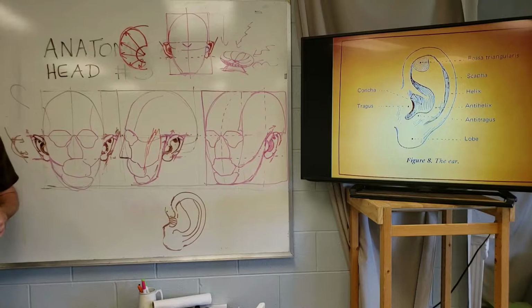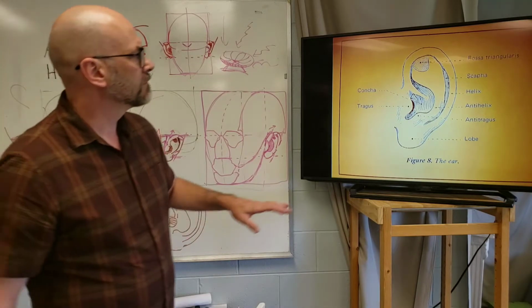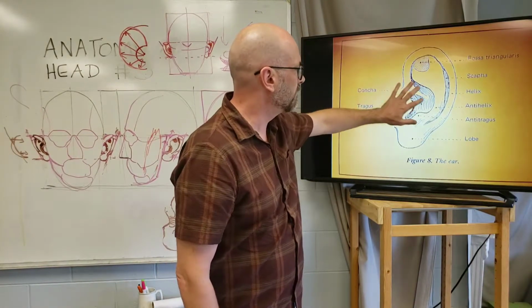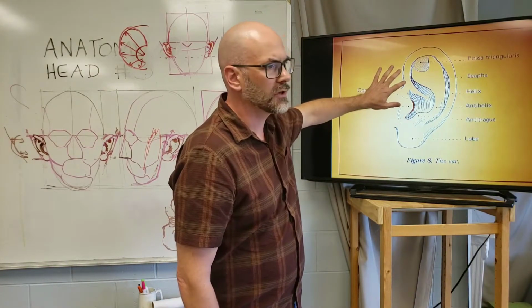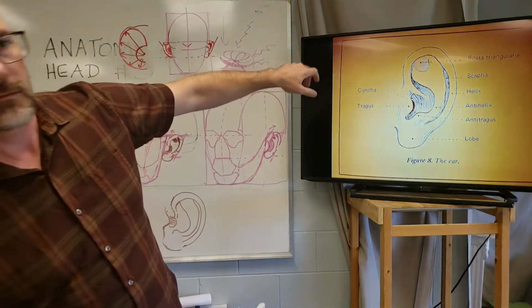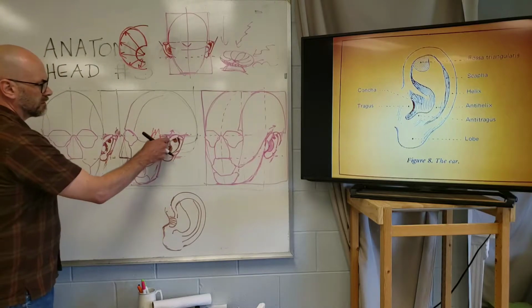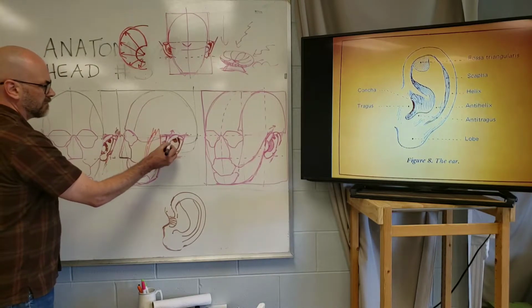Does that make sense? And in fact, talking about right in there, is that little tapering in there? Depending on who you're looking at, that's more or less. But yeah, everyone's got that little thing going on in there. So there's a little taper right in there.